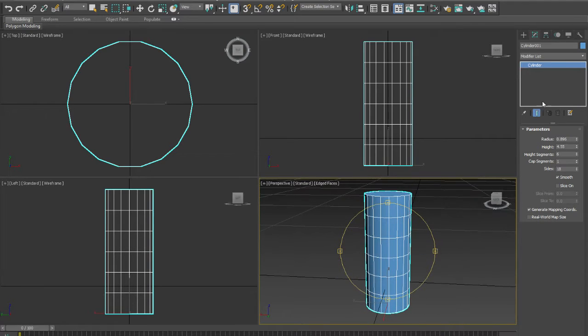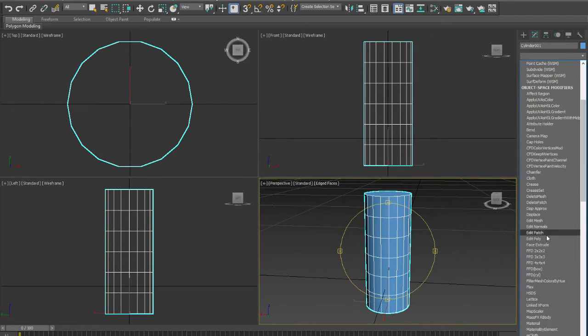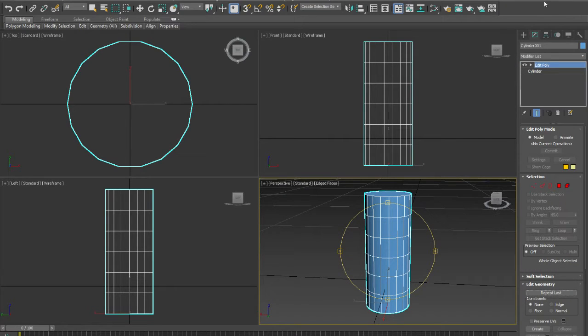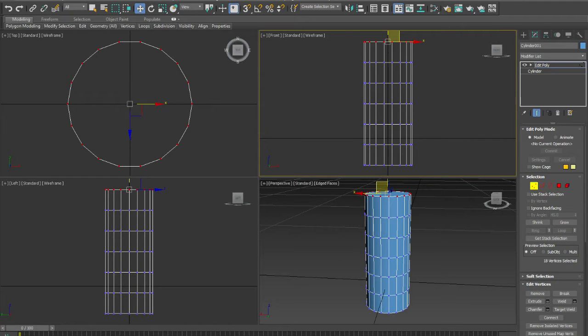So once you're happy with that, you then click on the modify drop down and choose edit poly. Once we're in the edit poly, it brings up all these different settings, and the only ones you need to be worried about are these ones here really. You've got vertex and polygon. When you click vertex, you get all these little dots on the screen, which are all the vertexes, and if you select them, they will all go red.